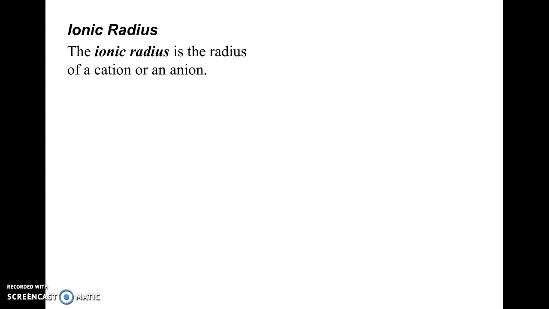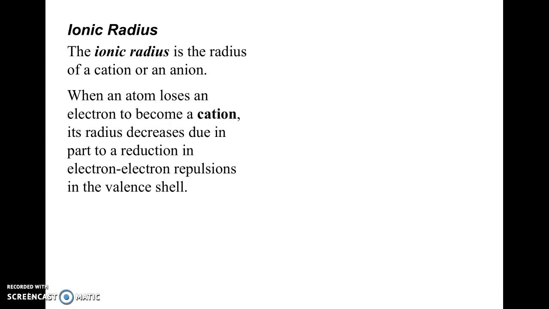All right, so we're going to talk about ionic radius, and so once again we're looking at size because this can be important in forming bonds and chemical reactions. But this is the ionic radius of an ion when you have taken away electrons or added them. So if you remove electrons, you get a cation, and it generally gets much smaller because you reduce the electron repulsion. And so here's just a little diagram of what that looks like.